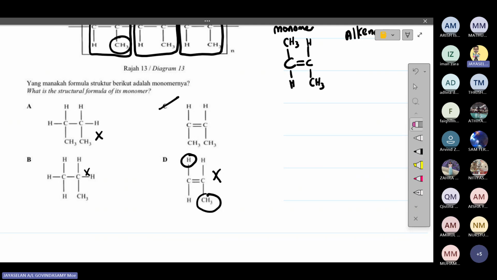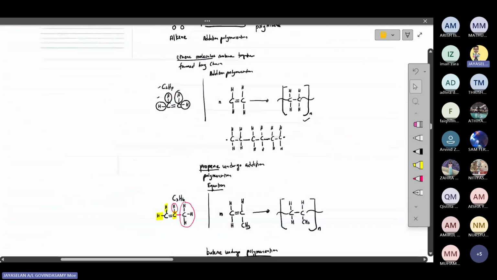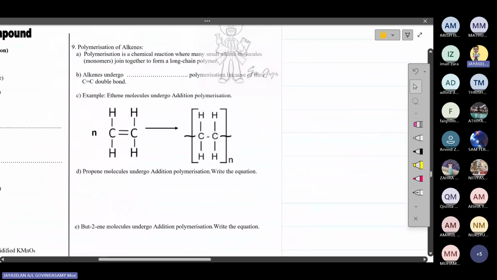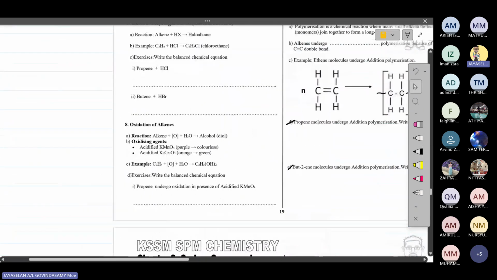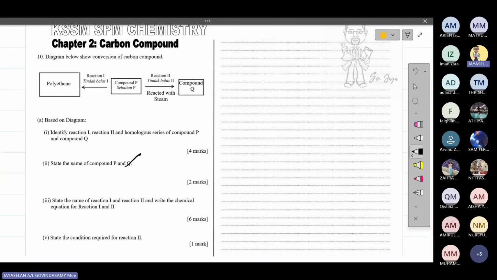Any question? No question. Next week I'll give you the question. So your homework, try to do this. We already finished alkane. Alkene, only this part rarely comes out in exams. Oxidation we will do next Friday. If you are free, please try this essay question. I will discuss it on Friday. So that's all for today. See you on Friday. Friday we finish up alcohol, carboxylic acid, ester, and one more, isomer. Isomer is very important. So that's all for today.